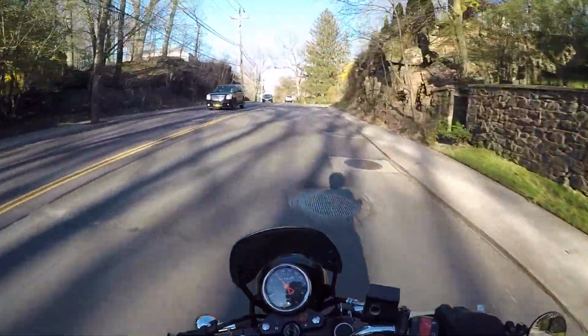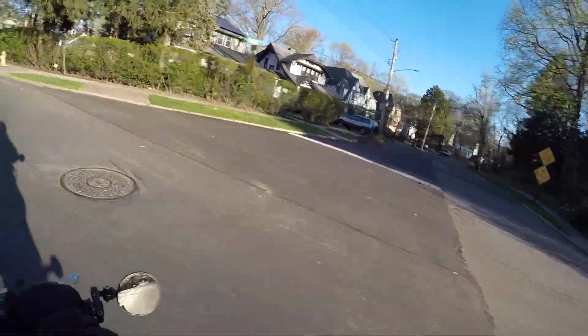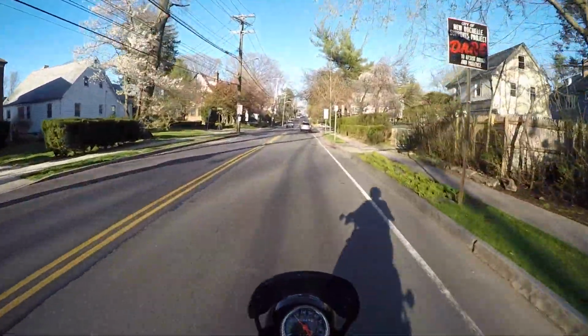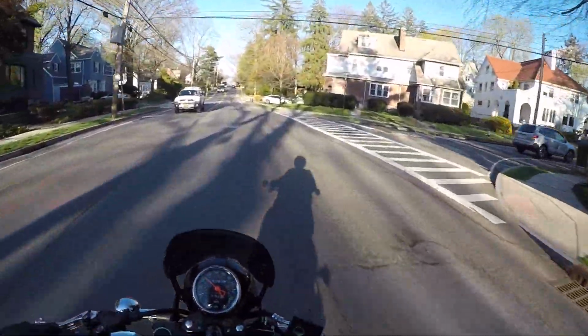It's also lightweight. The bike is very agile, and the TU's lightweight is very manageable, allowing one to maneuver and move the bike with extreme ease, especially in tight places.